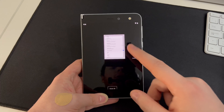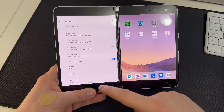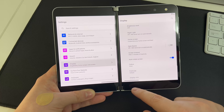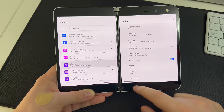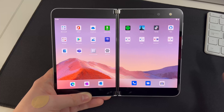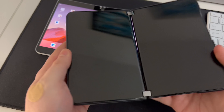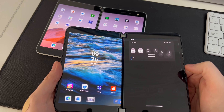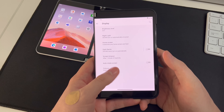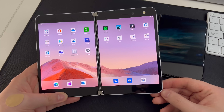This launcher unload issue only really happens in single screen mode, or when running one app across both screens. If you open Settings and swipe up to go home in dual-screen mode, the flashing won't occur. But if you span the Settings app across both screens and swipe up to go home, the launcher has unloaded itself, so the screen flashes as it reloads — really annoying for those who care about fit and finish. This is also a problem on the Surface Duo 2: switching to light mode in single screen and swiping up to go home produces the same flash. Microsoft has not fixed it on either device.